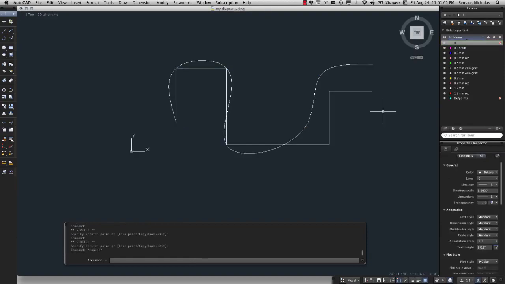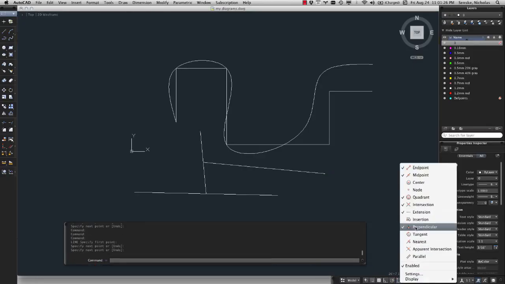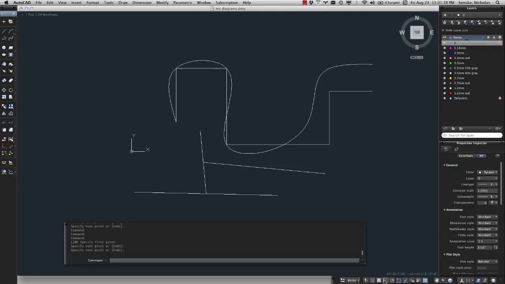Okay. So again, snaps. I haven't really talked about these, but if you have snaps turned on and you make another form, it's going to let you snap to endpoints, or let's say the midpoint, the center of something. It's very useful. So keep an eye on those. If you want to change the options for that, you right-click it, and you can say, I only want to do snaps that are midpoint and endpoint, or I want the intersection of 2 lines, or I want a line that's perpendicular to it. So play with those if you get a chance. If they get in your way, like you start snapping to things that you don't want to, you can toggle them off.